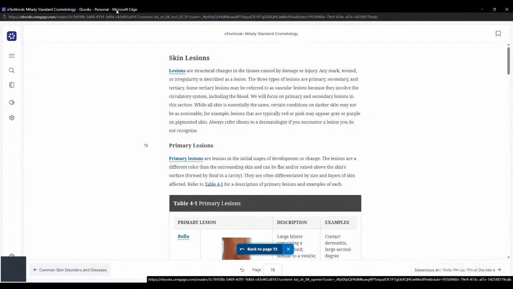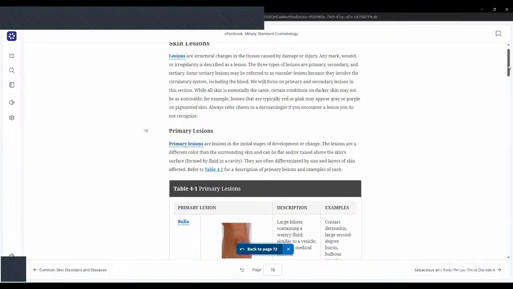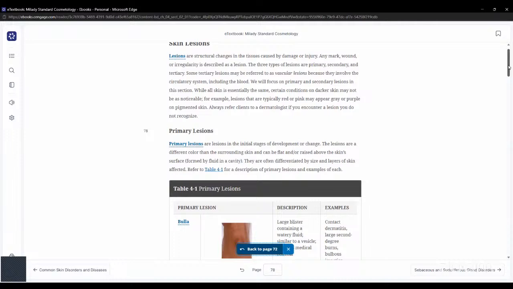Just going back to where we left off yesterday and where we're picking up today. As we look at your primary, secondary, and tertiary lesions, yesterday we took a look at a few things that flowed from blisters to nodules to cysts. We looked at those yesterday as just a small description, you knowing exactly what it is.